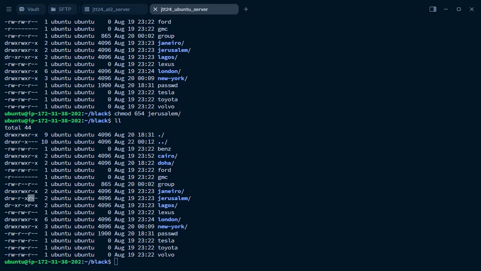Let's see for the password file. Let's give the password file user read and execute, other execute and write, and group execute and write, and other read only.